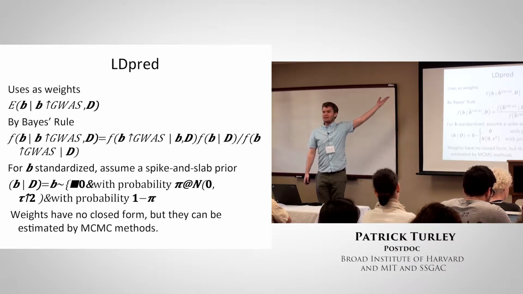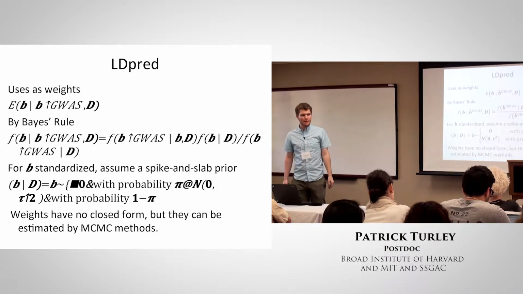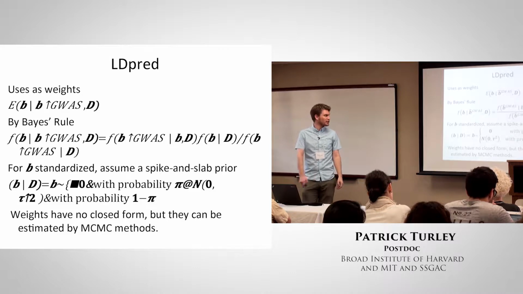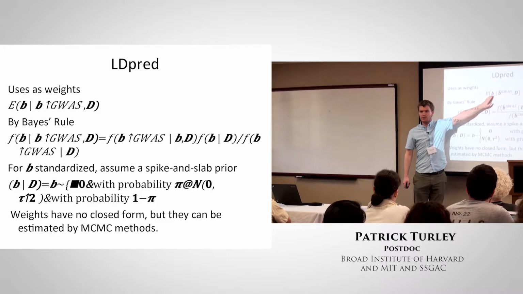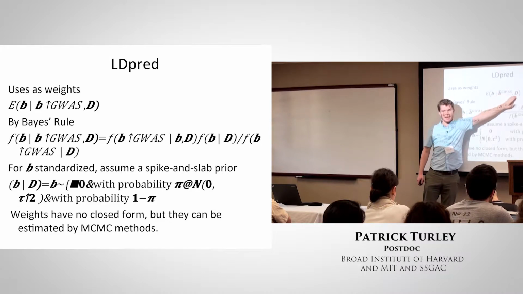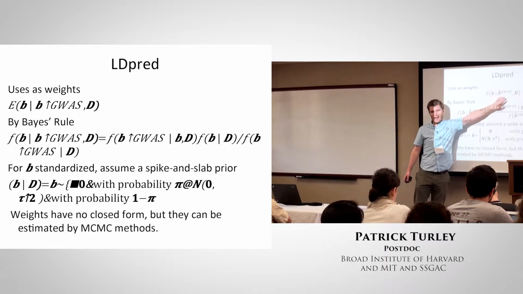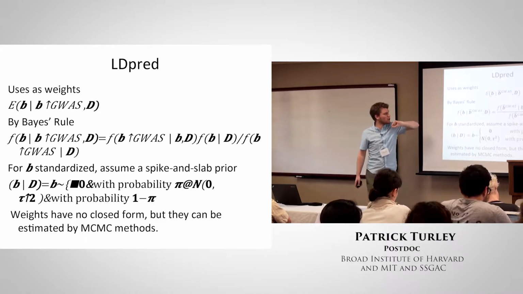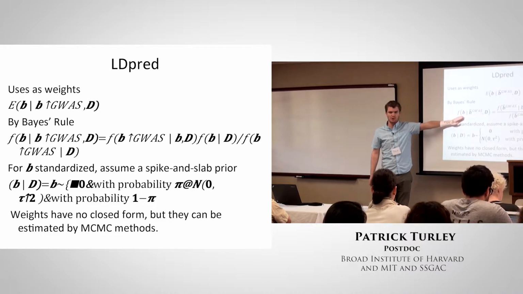Okay, so what is LD-Pred? I think LD-Pred is conceptually a simple-ish thing, but it's technically kind of hard. When we do LD-Pred, what we want to know is the expected value of all of these B's that I talked about, conditional on what we observe the GWAS coefficients to be and the correlation structure between our SNPs. It seems like a pretty simple thing. We just want to know what we think this is given that. To get that expectation, we need to know the conditional distribution of the B's.